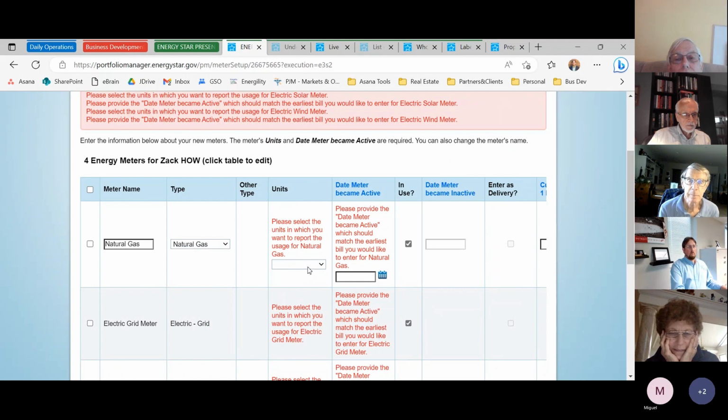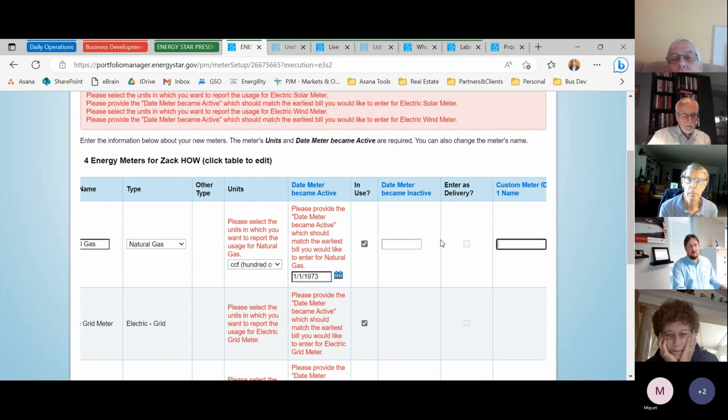Usually we measure gas in CCF. The easiest thing to do is put in the date that it first went into effect, and you're not going to mark it inactive. That would be if, hey, they came and swapped out the meter and you continued to use that same building with new data.